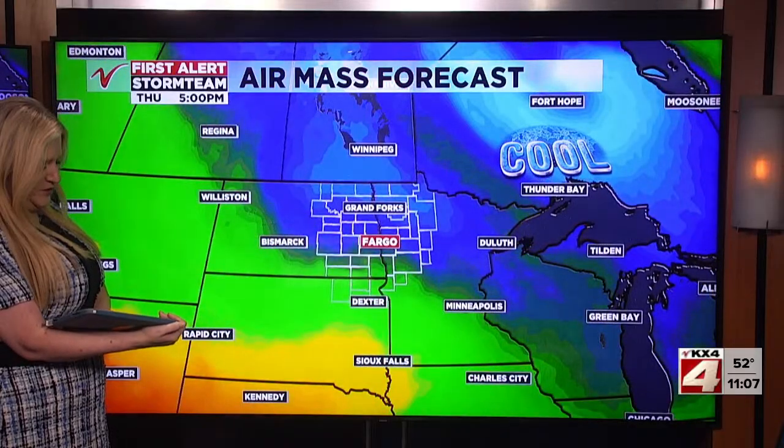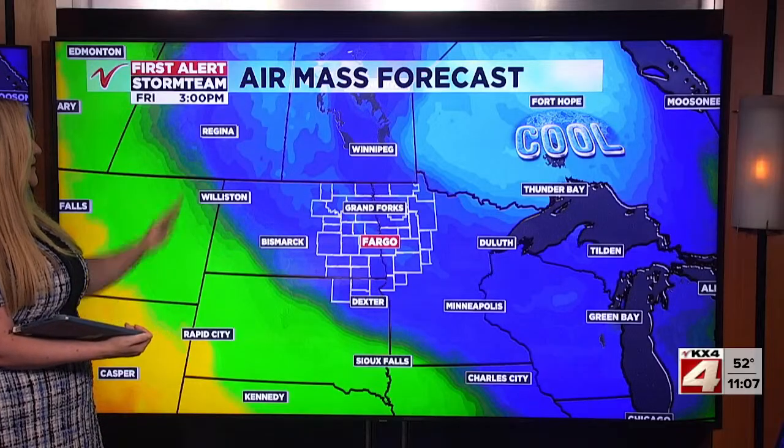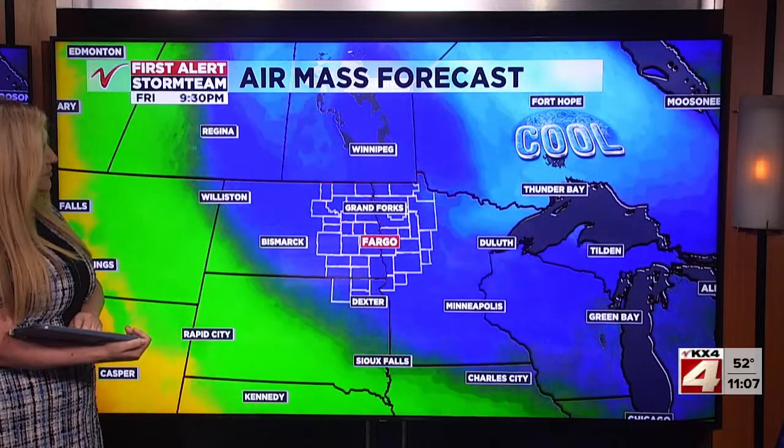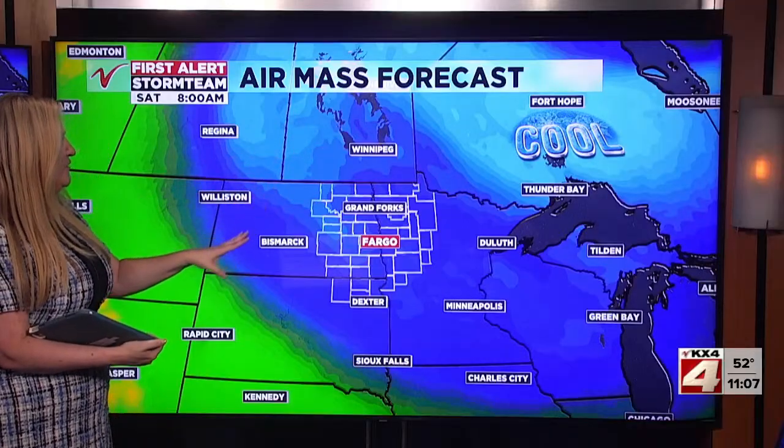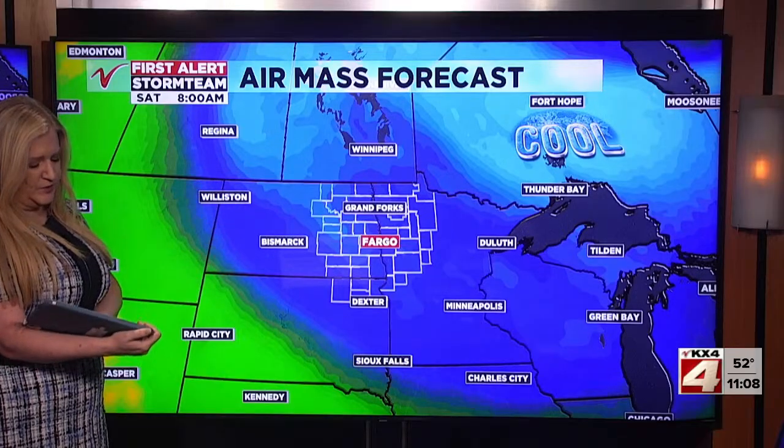And I'm just going to zip through a reminder. Anywhere where we have blue, we have some much cooler air. Where we have the yellows, warm tones, warm colors, that's warmer air. So this is Thursday morning, heading into Friday. You can see we got this kind of reinforcing shot of some chill going on here heading into Friday afternoon, with the coldest core of air, again, right where we were seeing that snow north of Lake Superior into Ontario. And then Saturday morning, still in that colder air mass.